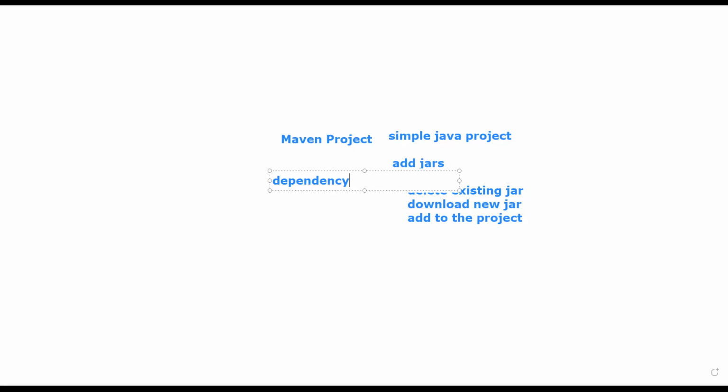It's in the M2 folder on your system. It is locally downloaded into that folder from the central repository, and it is there. And whenever you want to update or upgrade to a new version, you just have to type there the version number, and it will download the upgraded version. Okay. Once I show you the practical, it will become very easy. So this is the advantage.